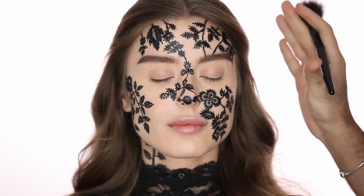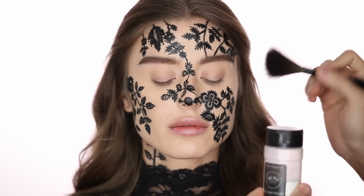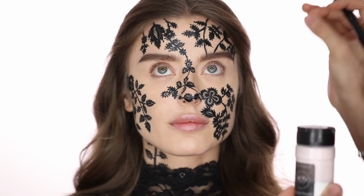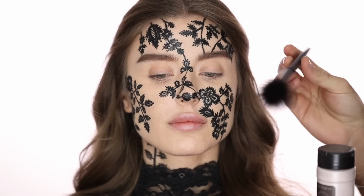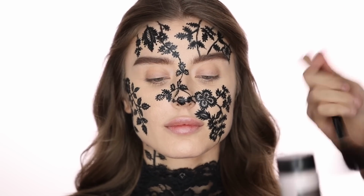Okay, so now that all the lace work is done, I'm going to be taking the RCMA No Color Powder and just setting her entire face. This isn't going to add color over the black. And if it does, we can put a bit of black eyeshadow, but I don't think it should. Because I'm going to use this very, very light brush. This is the Wayne Goss. There's no name, but it was a limited edition anniversary brush.